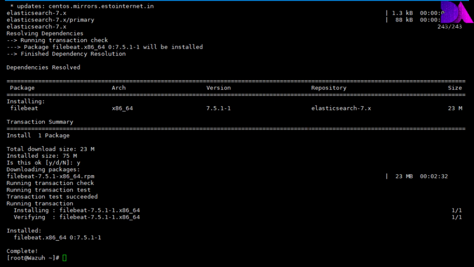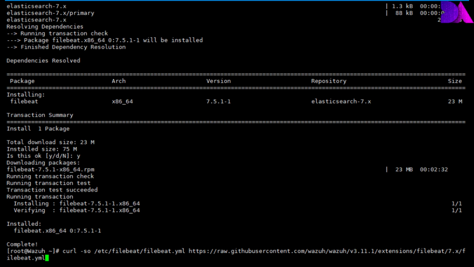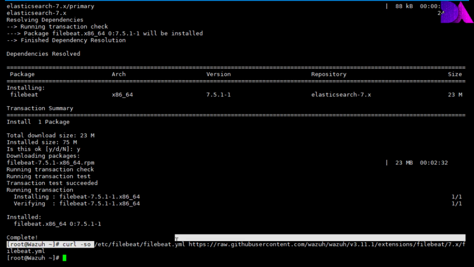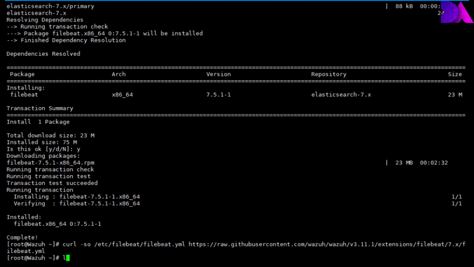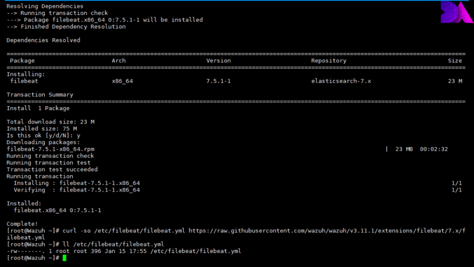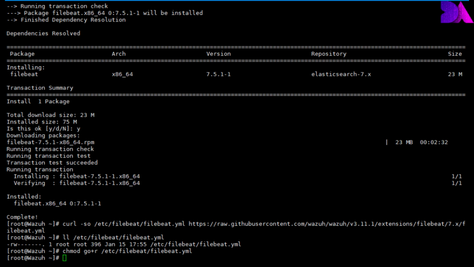Okay, now I'm going to download the pre-configured configuration file for Filebeat. Here you can see it is going to download into the etc filebeat filebeat.yml file. Check whether it has been downloaded. Yes, it has been downloaded, and then provide required permissions. Then we need to download the alert template for Elasticsearch.